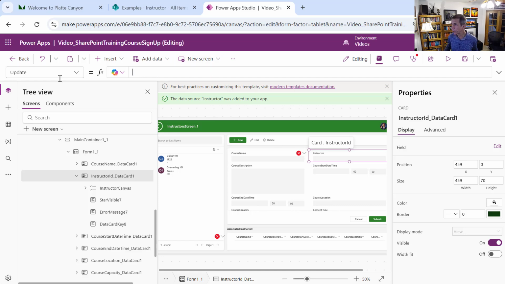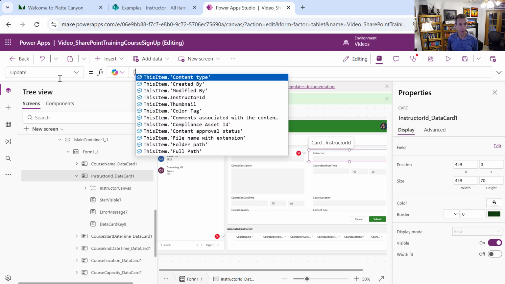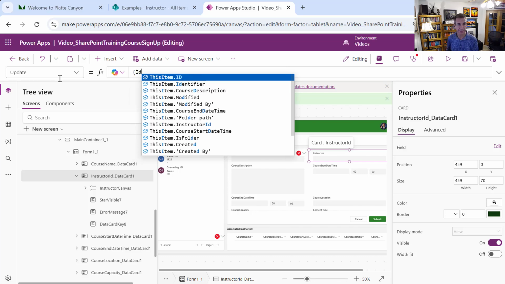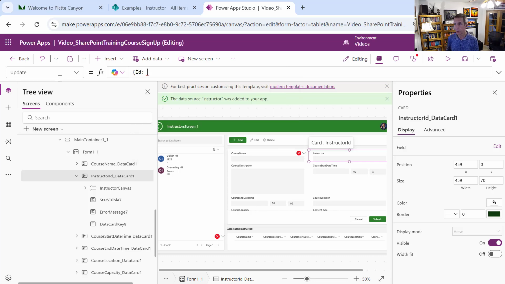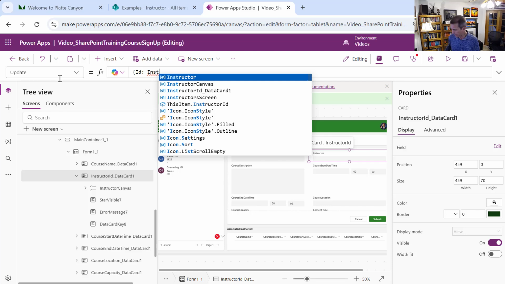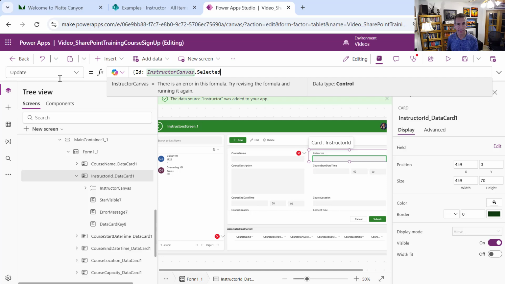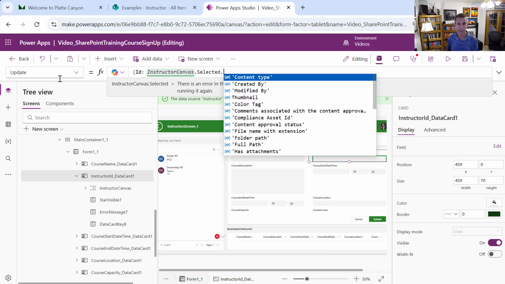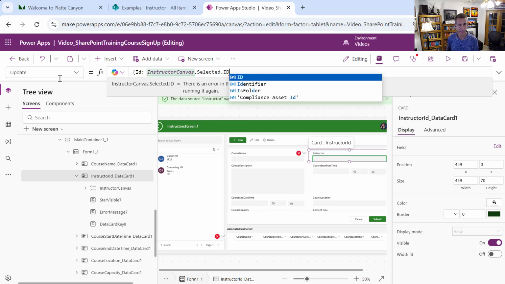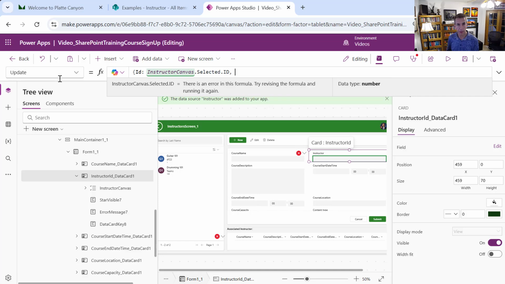So what we want to do is we need to give it an actual correct set of values. So it's basically like an array. So we have to give it the ID, which is that canvas dot selected dot ID, because that's the actual primary key of the instructor that we want. And we also need to give it the value, and the value is the same thing.